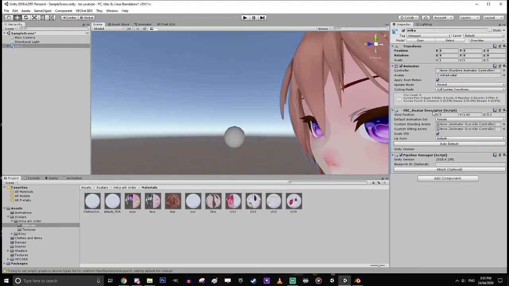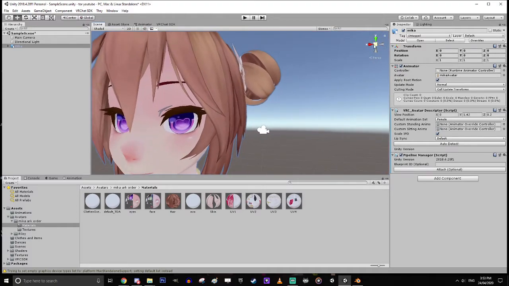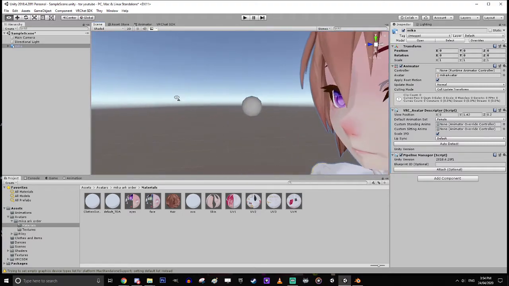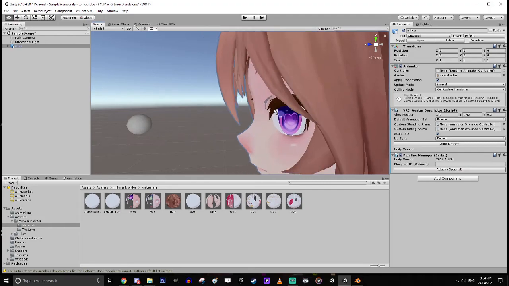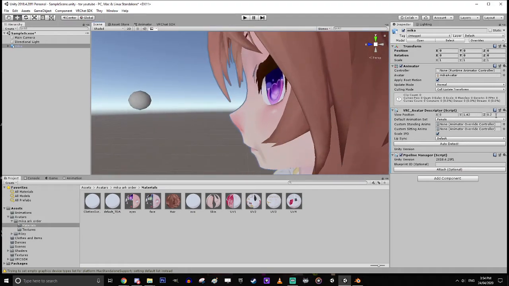To know which way is what, like X, Y, Z, you've got up the top corner here, you've got Y being up and down, Z being that left and right, and then X being that left and right. So depending on how you're looking at the model, that will obviously rotate. So we need to reduce the Z and bring it back in.